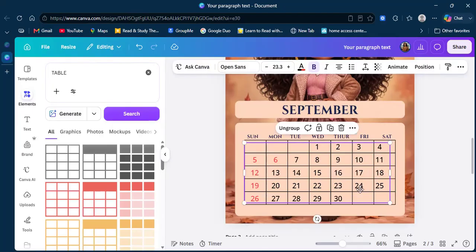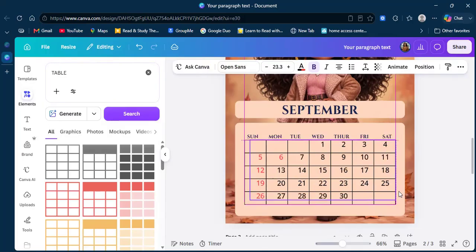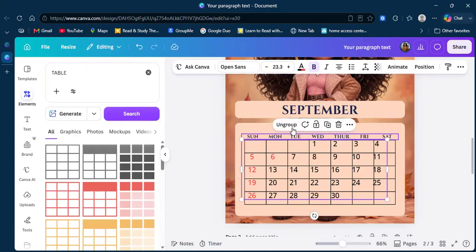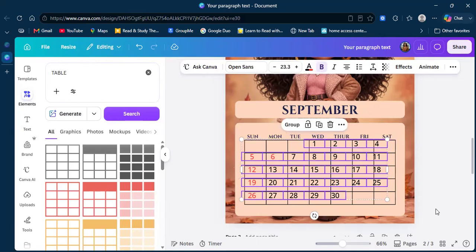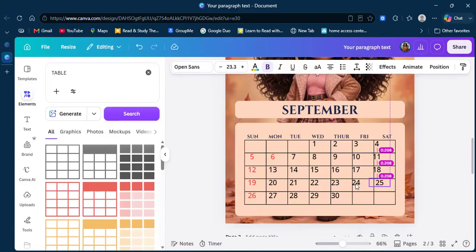So what I'm gonna do is ungroup this. So you'll click on the number grid, you're gonna ungroup it. That way you can move each number over. So you can move the numbers over just like this, a little bit if you need to, right? Just to make it look more aligned. Okay.